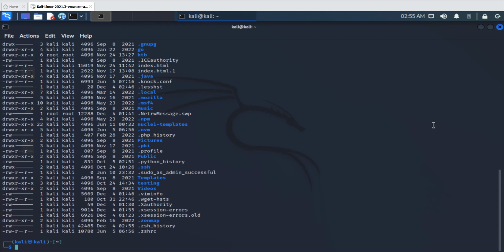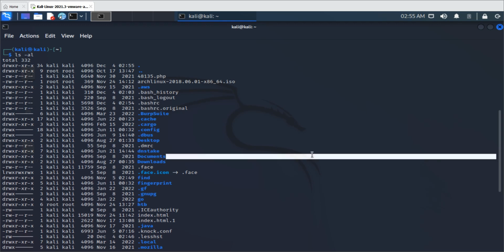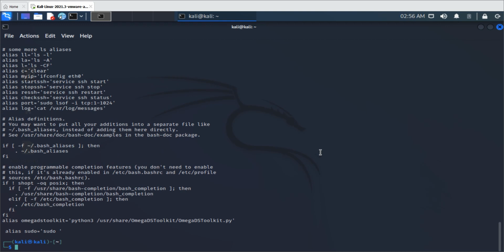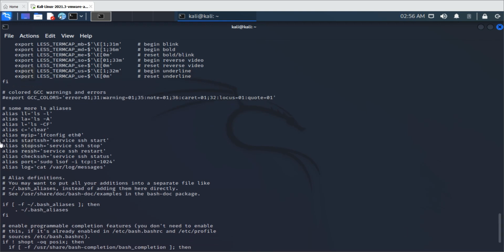Let me check the file name. I think the file name is wrong. This one, dot bashrc. Okay, try again, cat .bashrc. Okay, the file. So you can see the aliases that we just created, all inside.